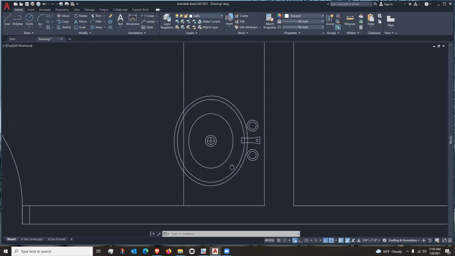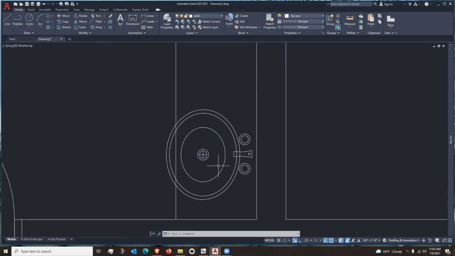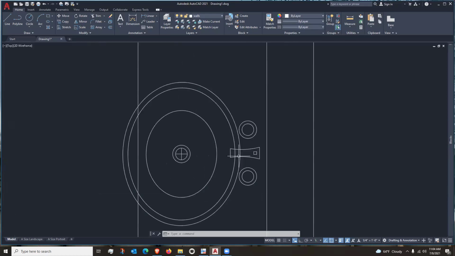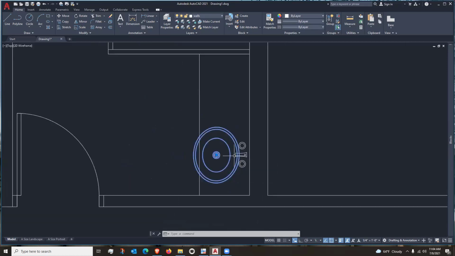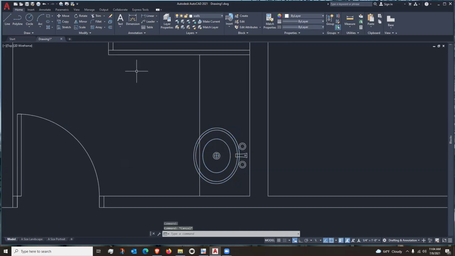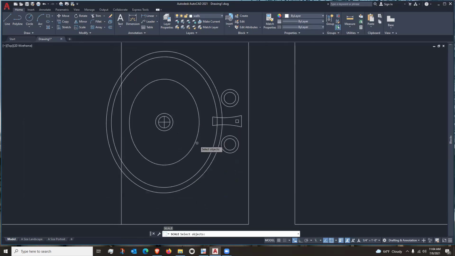And I want to think about the base point, where I want it to reduce from. And I would choose the middle, but I think what I want is to maintain this edge here. So, and I want to bring it in. So we'll hold on this side, and we'll just bring it in this direction. So this will be my base point of where I scale. And you'll see how it works in just a second. So I'll just click scale here. And I believe the shortcut command is SC. Let me just see. SC. Yes. So either click here or SC.